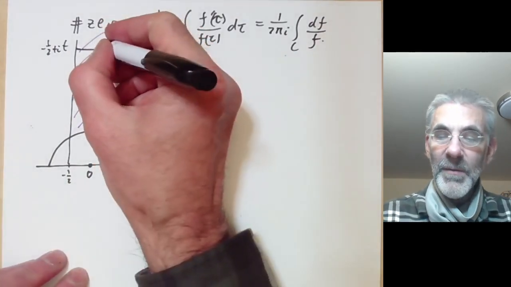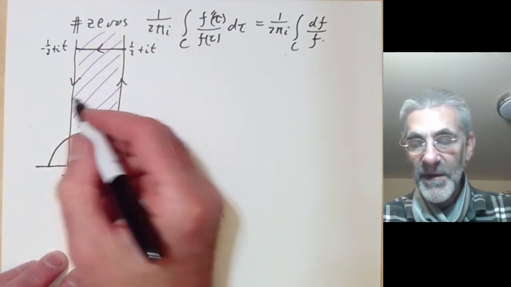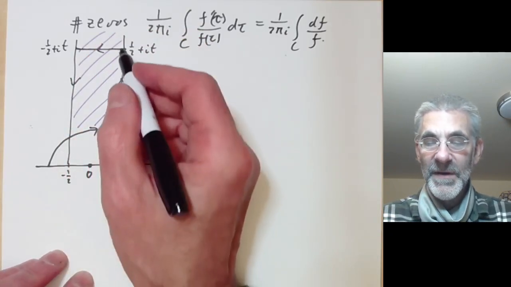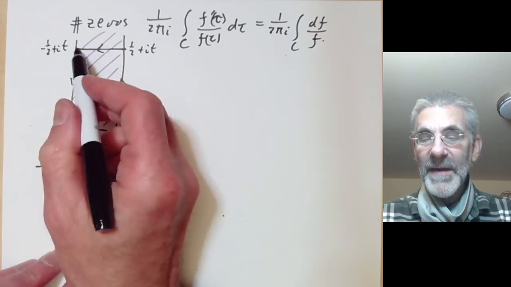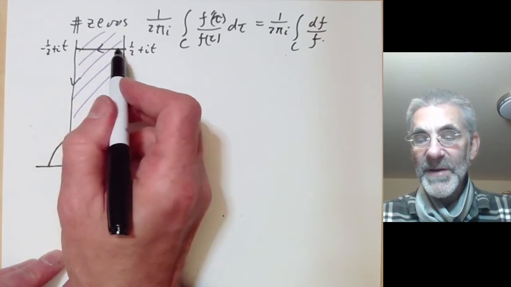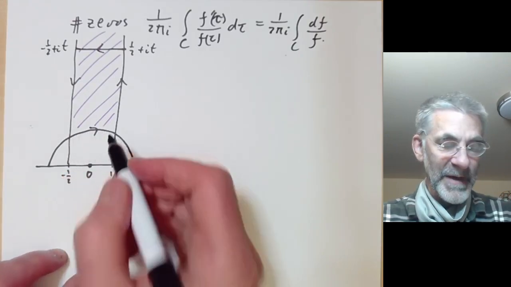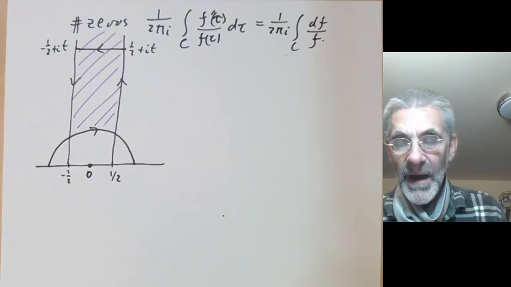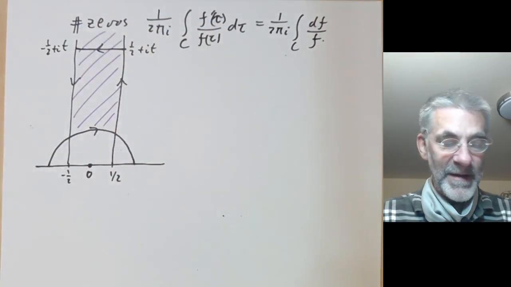So now what we want to do is to integrate round the boundary of this domain, and we can see that there are 4 bits of the integral to deal with. There are 2 vertical lines, and there's a horizontal line with imaginary part t, and then there's this circular bit at the bottom of the fundamental domain. And fortunately, it turns out we can work out all of these integrals as follows.